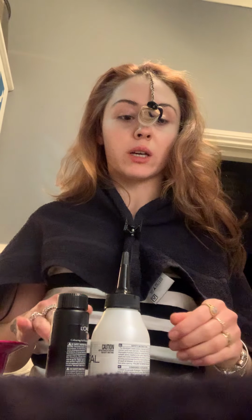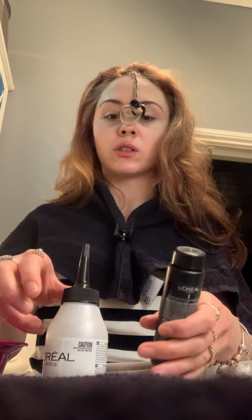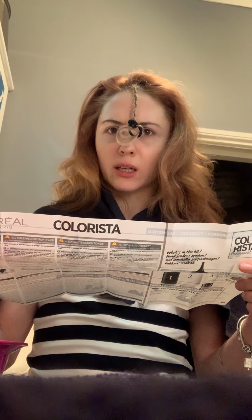Where should we take it to? Put the gloves on. See, processing time. They're clearly marked as well. One, two. Then you'd use a conditioner, but we might use something else, and I'll report back to you in another video after this. Processing time, something like this. Red, black, something like this or like, I don't know, blue.